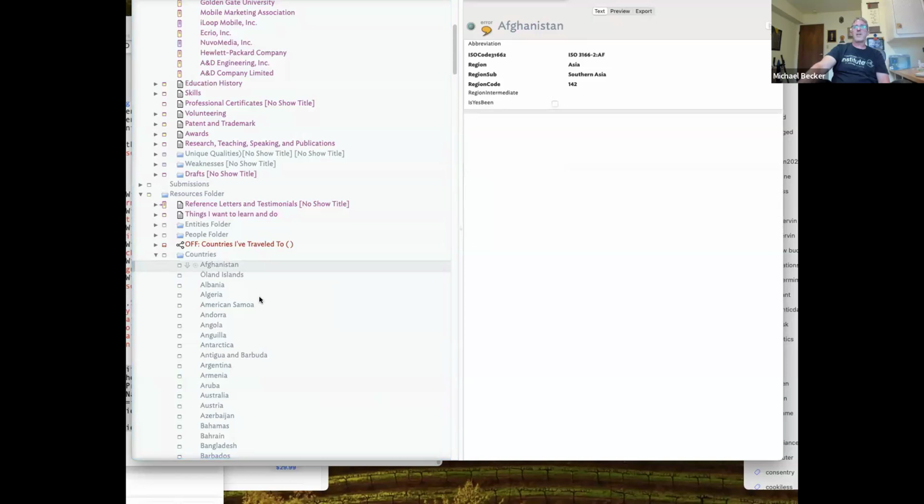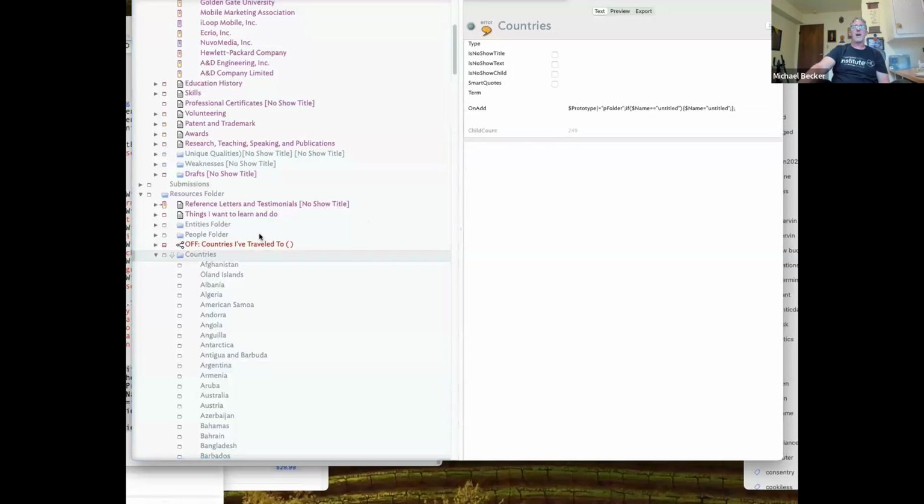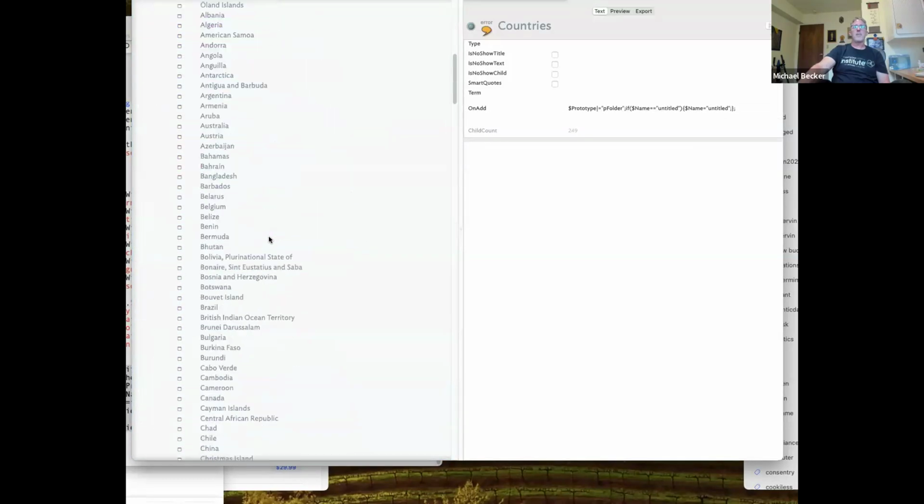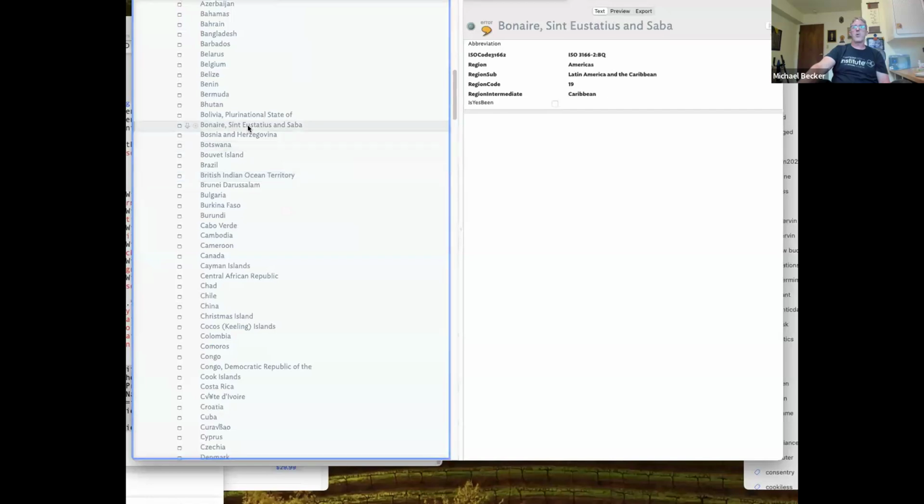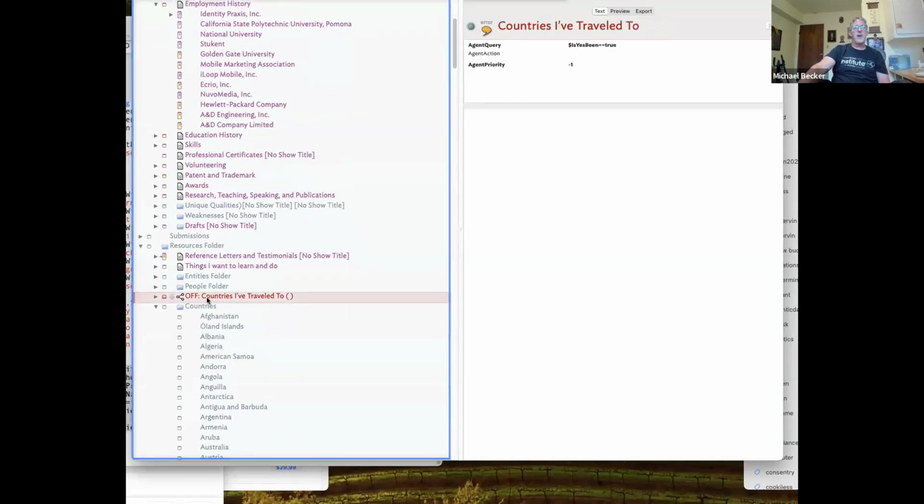I also went out and grabbed a list of all of the different countries of the world. This was just grabbing a CSV file and pasting from some country listing website, pulled that into Tinderbox, went through and added a boolean, yes has been. And then I ran a quick Tinderbox agent here.